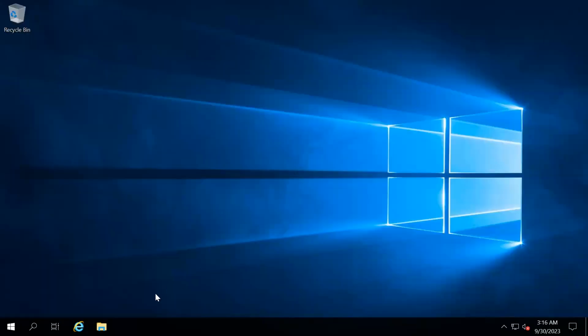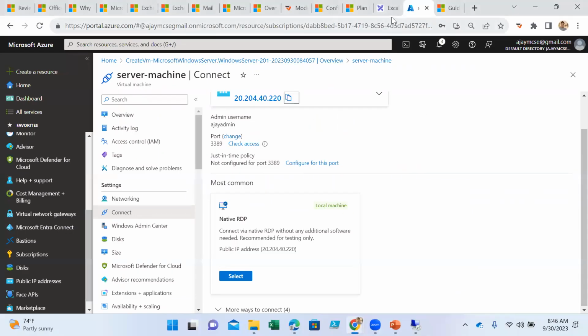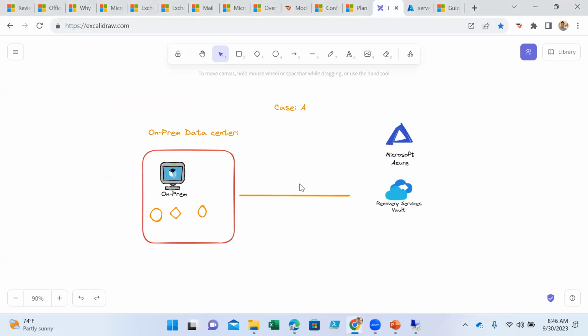So what I'm going to do, I'm going to create... so in the first we are still here. Case number one, we are exploring some files and folders that need to be taken on the Azure cloud.